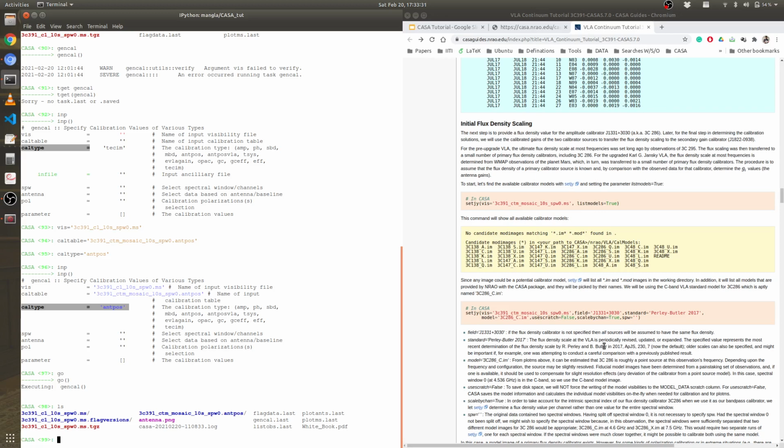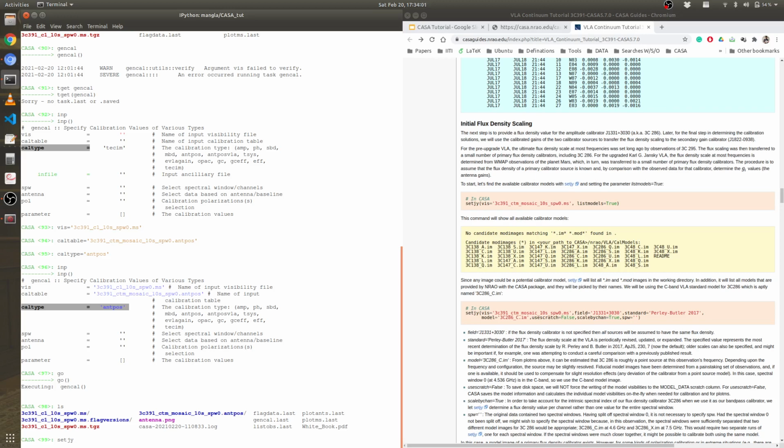Okay, so I already told you that you have to know the flux density of your calibrator, right? So we'll set the frequency of our calibrator with how much flux density it actually has at that particular frequency. This is a task called setjy. Jansky is a unit of spectral flux density, right?